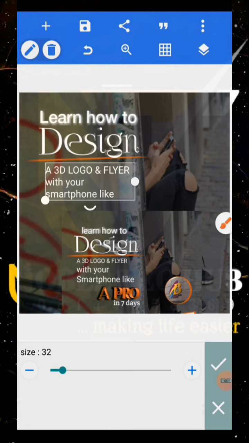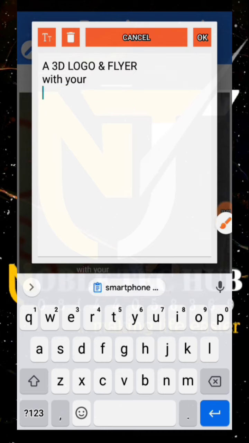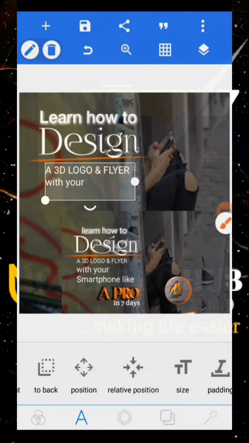Okay, I think it's okay like this now. The smartphone like here is actually longer than this one here. Look at what we're going to do now. We're going to click on it, edit this. Let's cut out this. Okay, I think it's okay like that.